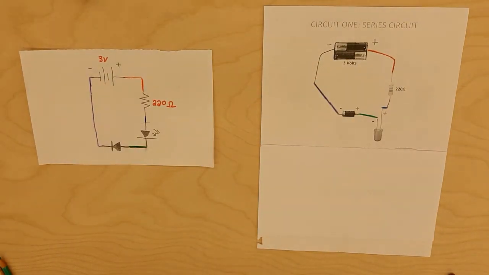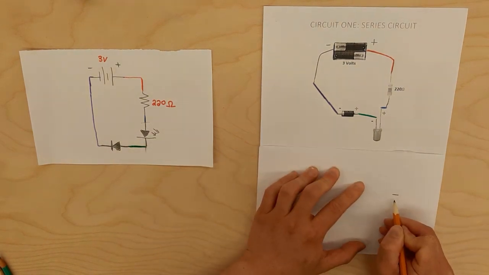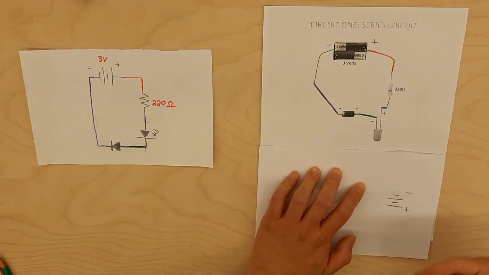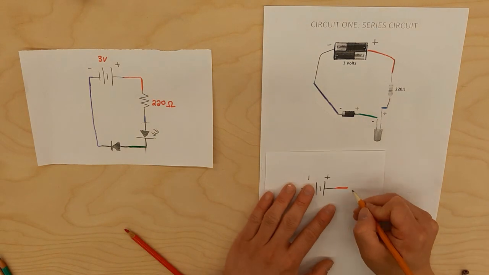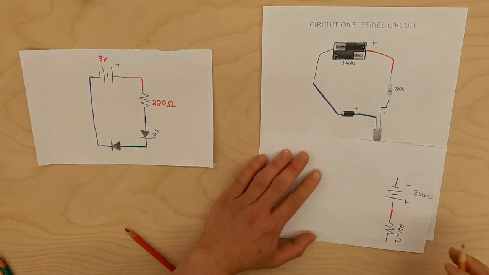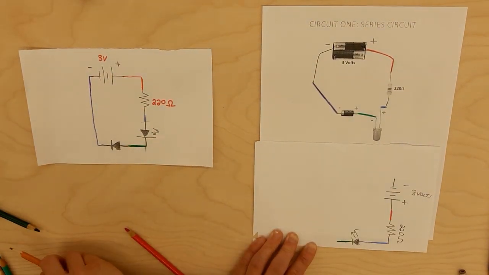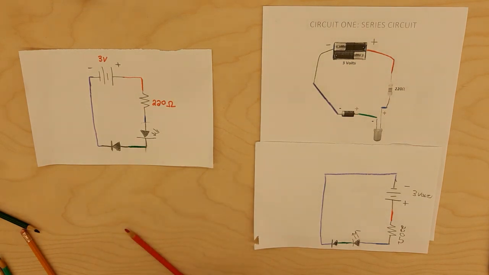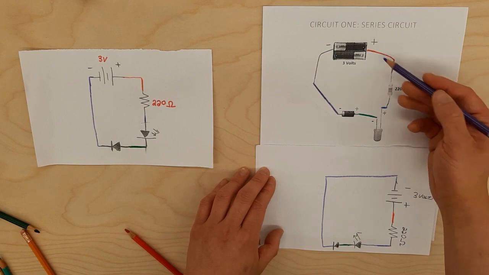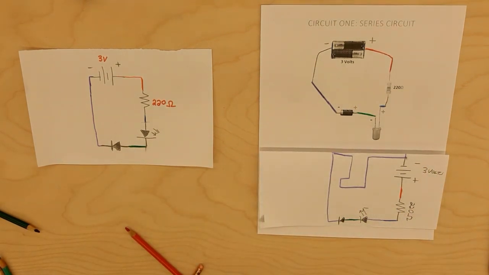I'd like to point out that there are a variety of different ways you could represent the same circuit — you don't have to make it look exactly like mine. For example, I could place the battery differently, have it come down, put the resistor, then the LED, then the diode, and connect it back to negative. Both schematics are equally valid because what matters is not the location of components but that the things that should be connected are connected. That said, make your schematic nice, clear, and easy to read.